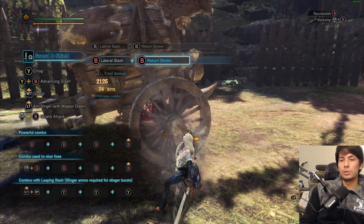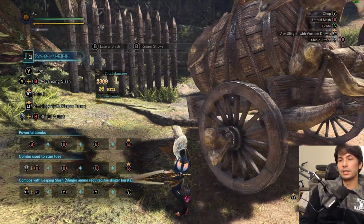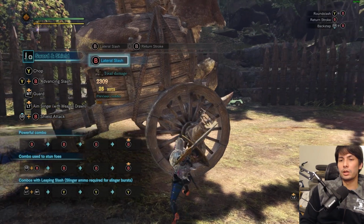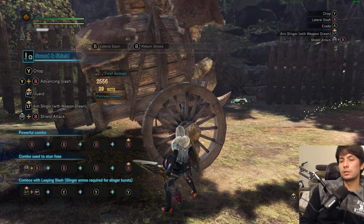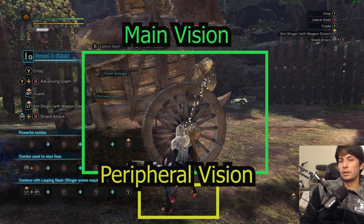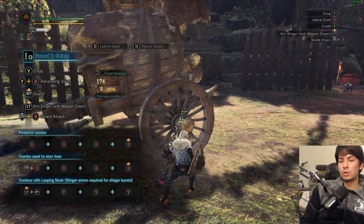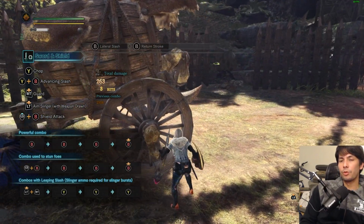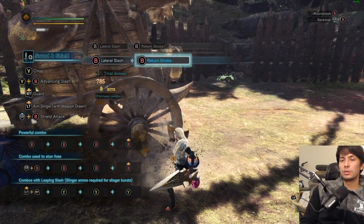Another thing is you're not really going to be staring at the feet in the middle of a hunt to do this, right? But you're identifying the feet as the signal, and eventually you'll start to use your peripheral vision to see the motion of the feet moving. So you start to develop these mental shortcuts for the signal that you developed.